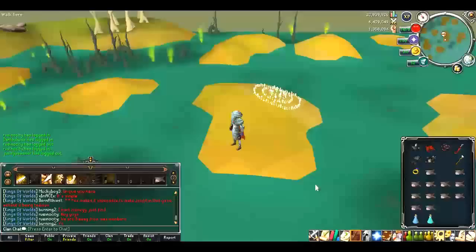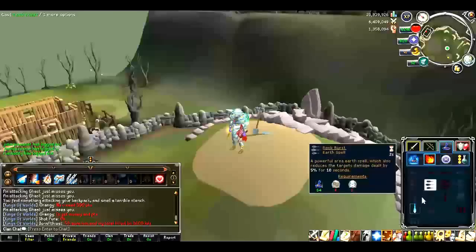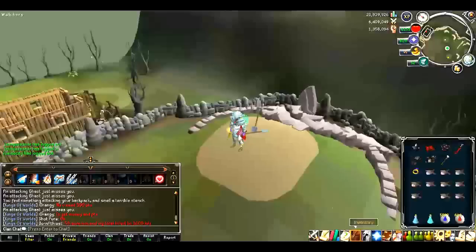Alright guys, I'm back, and we're here at the Barrows now, and we're going to start with Dharok. First I just want to remind you, you do need to bring runes. You can pretty much use any spell. I'm on Ancients, so I'm just using this because it's convenient. We're going to start here with Dharok. You can really do it in any order you choose, but this is the order I'm going to do it in.